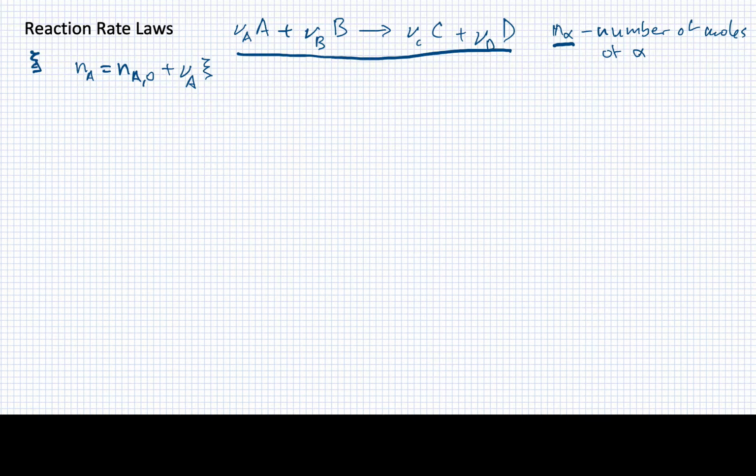Now, in this case, we didn't worry about how that extent of reaction changed in particular. What I want to do, though, is consider it implicitly to be a function of time. That is to say, the amount we start with is not going to change during the reaction, though it could change from one experiment to another. And the stoichiometric coefficient certainly isn't going to change, so the time dependence in the number of moles of a component like A is going to be tied up in this extent of reaction parameter. So now, if I write down the change in the number of moles, this part doesn't change, so it's all going to be over here.